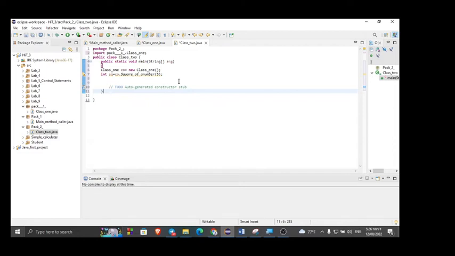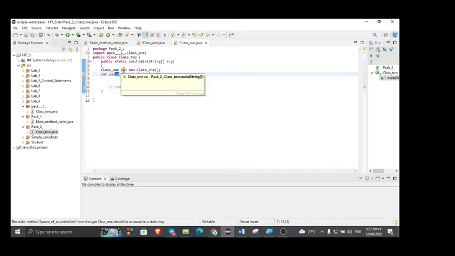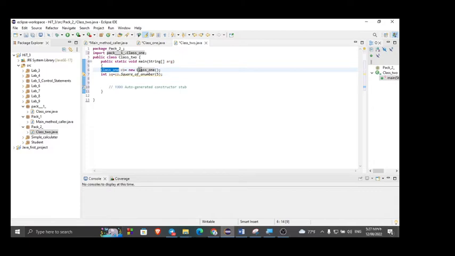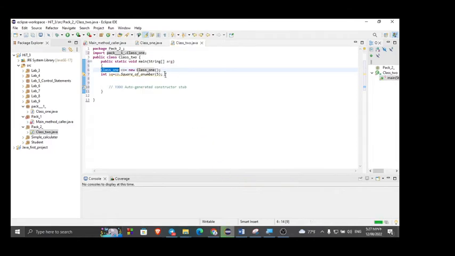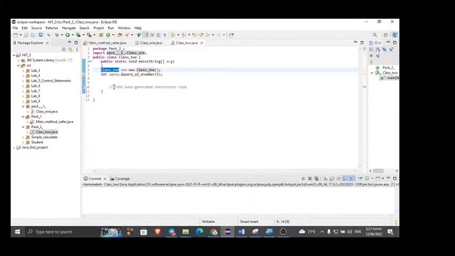Yeah, now it executes the code without error. I think this method comes from this co object referenced by this class. So when I run this, the square of the number should be displayed.